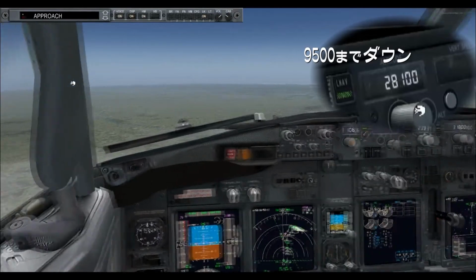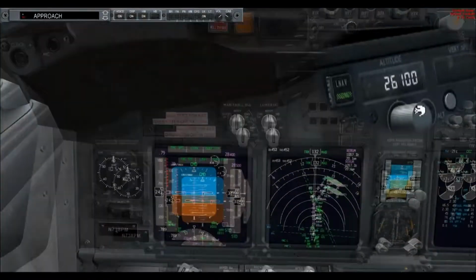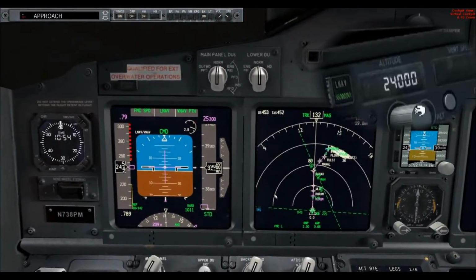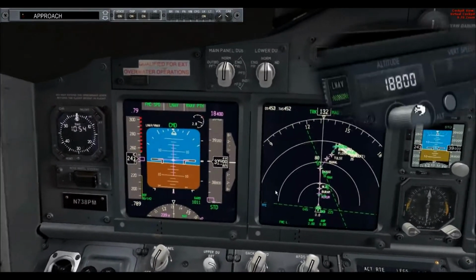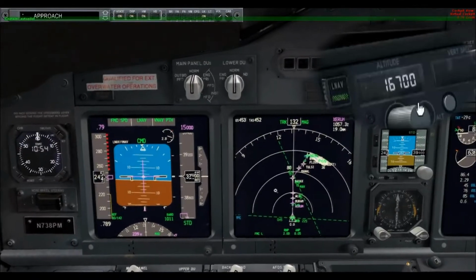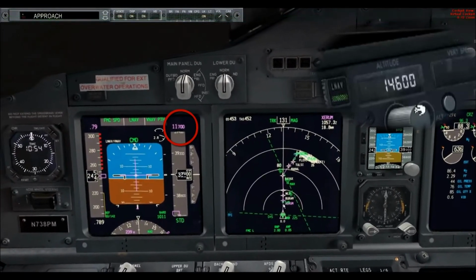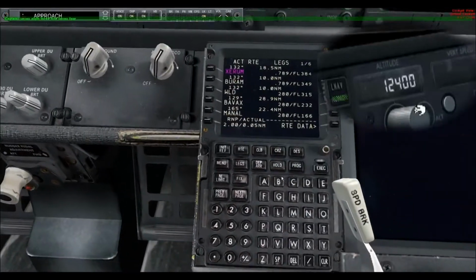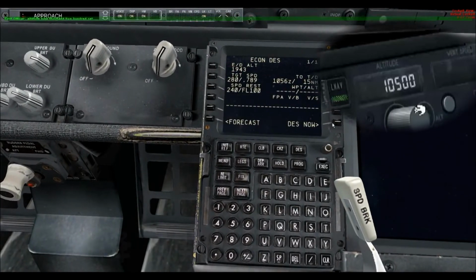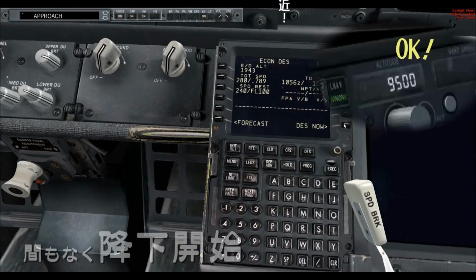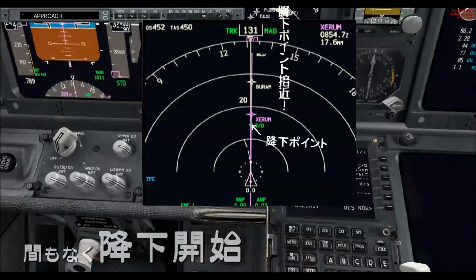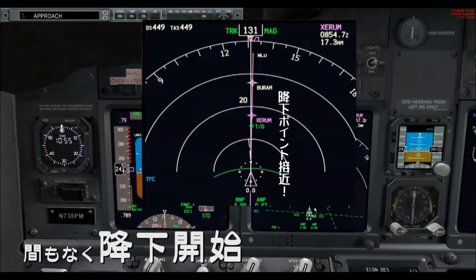And what we're going to do is about 5 miles before the top of descent, here's top of descent rolling in right now, we're going to start a manual descent basically, but without using the autopilot. You know what I mean, it's not going to be completely flight plan controlled. The way we do that is go down here, click on the DES page, you have a DES NOW button. Altitude 9,500. If you click that and then execute, it will start the descent early. Just going to wait a little while here.